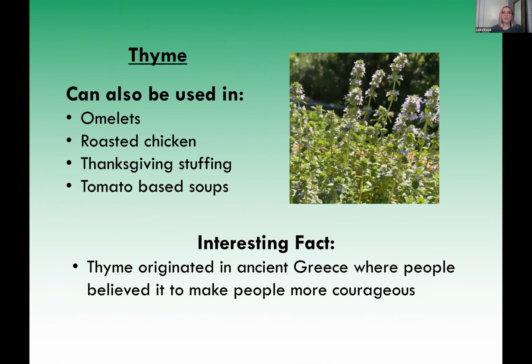So thyme can also be used in omelets. It pairs excellent with eggs. Roasted chicken, roasted meats in general, very good with thyme. Commonly used in Thanksgiving stuffing, and also with tomato-based soups and sauces. Tomatoes and thyme really go hand in hand when you're roasting tomatoes.